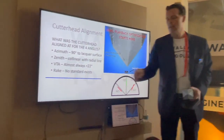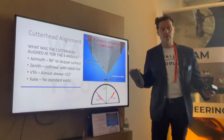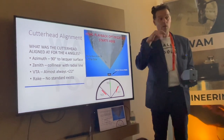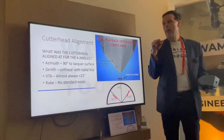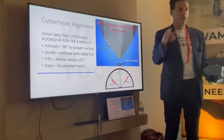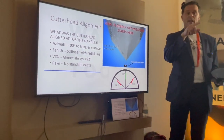Now VTA. VTA is the angular relationship between the record and the cantilever. They don't use cantilevers in a cutter head. It's called a torque tube or a torsion tube. But we know at what angles those are cut within a range. If you've got a European cutter head, you've got a playable range of between 23 and 18 degrees that you could change the torque tube to cut at. And if you've got an American cutter head, that range is between 20 and 15.